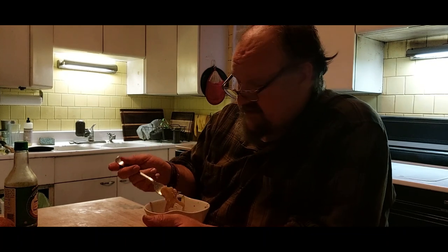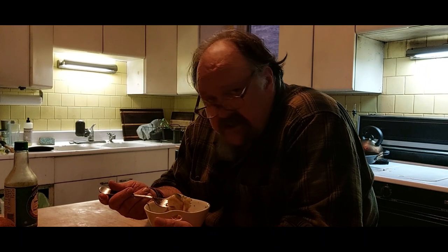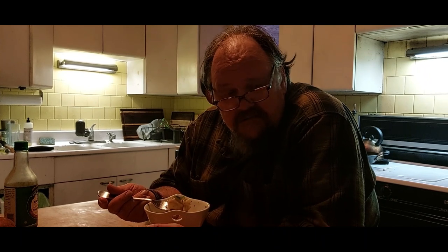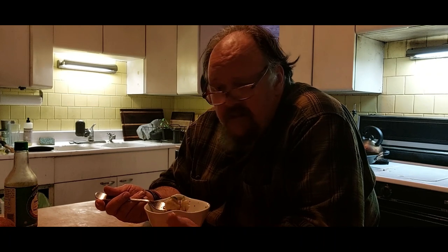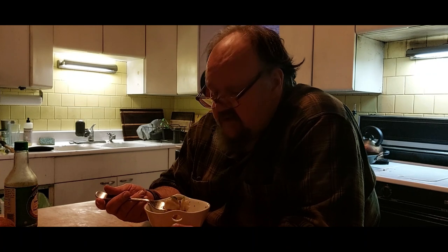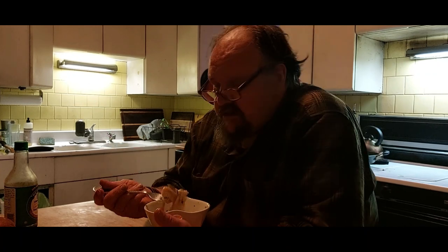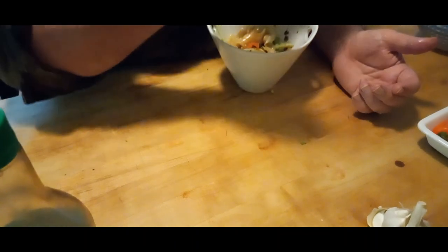And now that I know that it's so quick, it's something I can throw together. I mean, the dough literally took 5 minutes. Let it sit for an hour, roll it again, comes out nice and smooth, let it sit for another hour. You can be doing other things. It's perfect.